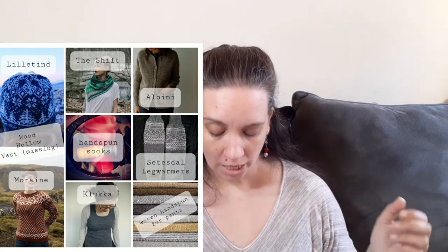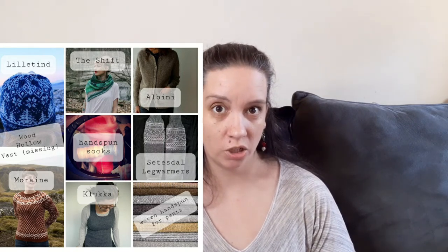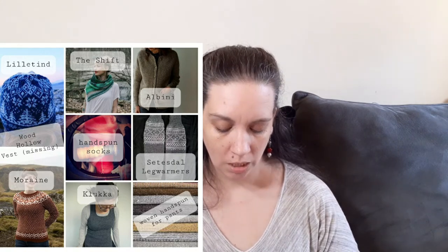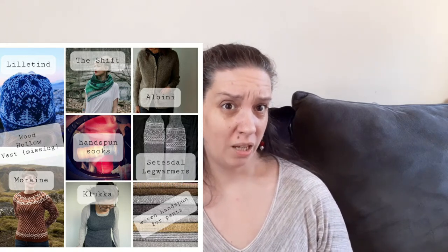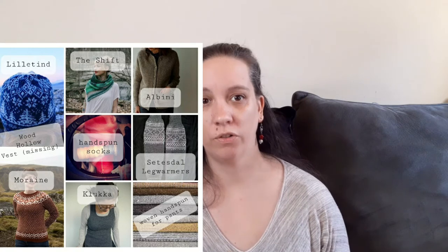And then the socks I'm spinning for, if I get the yarn done, I would like to knit those this coming year. And then I was going to do that cabled skirt that I showed you last time, and I took it out completely. And the pretty little pink tank top I was going to do was replaced with an actual fully cabled vest. I thought that would be a little less overwhelming than the fully cabled skirt. So that is a pattern I will have to purchase, but it'll be a less intimidating all-over cabled pattern, which is something I really wanted to do this year.